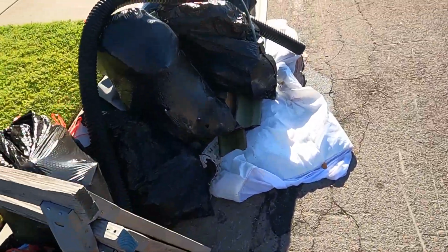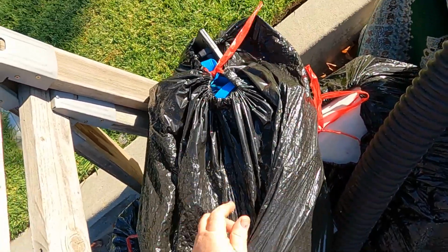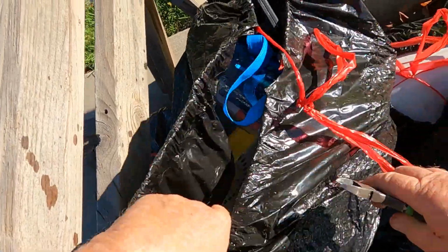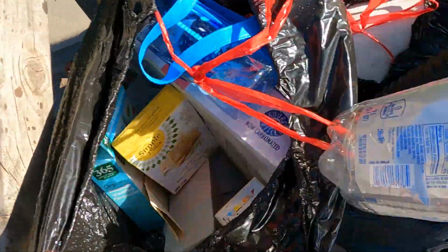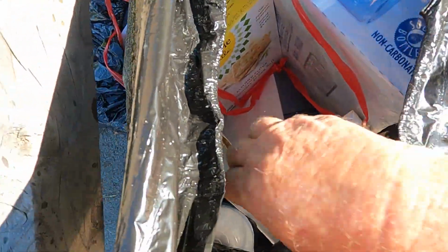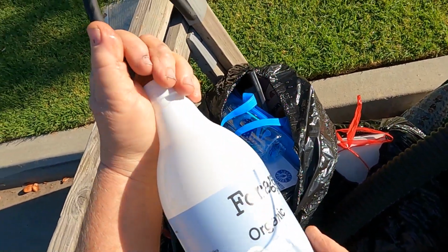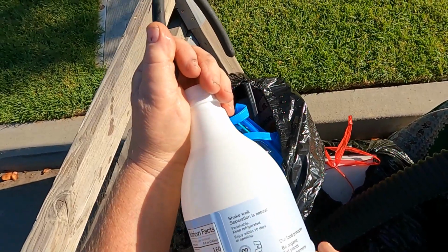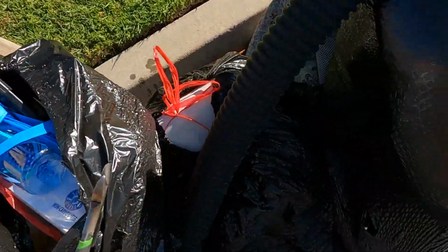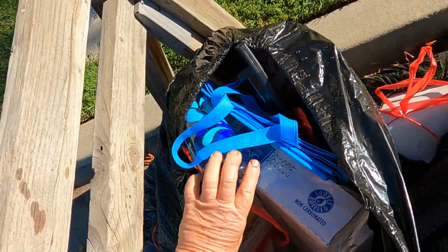Yeah, there are many bags here. And I really hate to break into people's bags of stuff because, well, it makes them angry. I'll just take a look in the top. Oh, I want that. Oh, I want that. Oh, do I want this? Oat milk. Dairy-free, blah, blah, California CRV. Aha. Yes, I do want that.